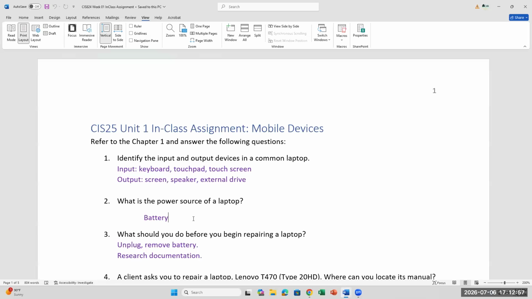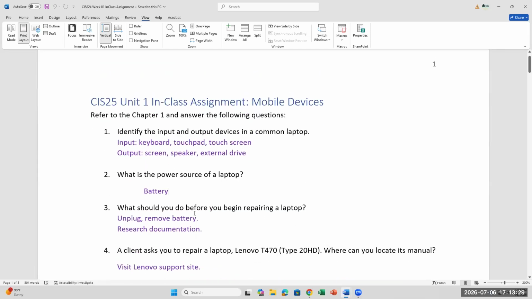but it's best that you look at your manufacturer documentation before you start opening, because if it's very new, you may void the warranty. So we want to make sure we check the warranty, or look at how the layout of your laptop components would be, because it can vary. If you become a technician, a lot of the time you work with different brands and different components. What will happen is that you have to refer to the documentation to make sure that you are troubleshooting the right thing, because you might be opening something else and be unable to find it.